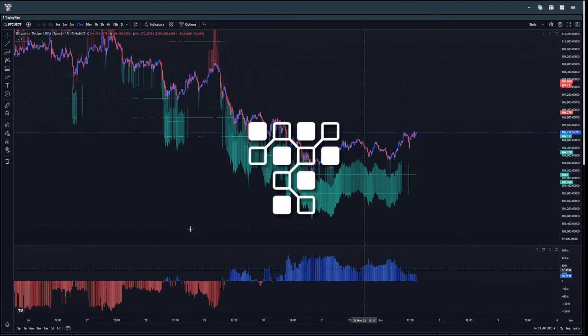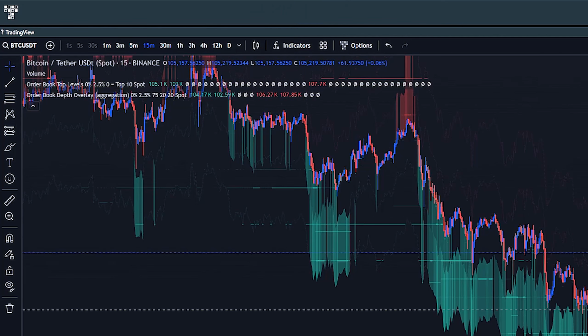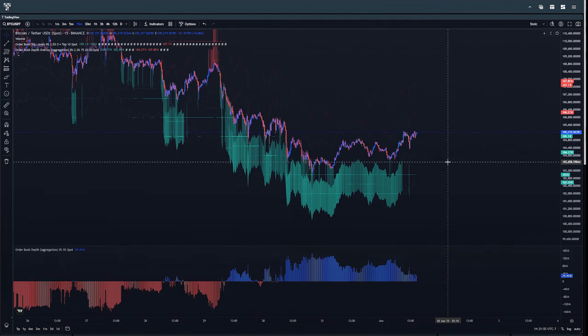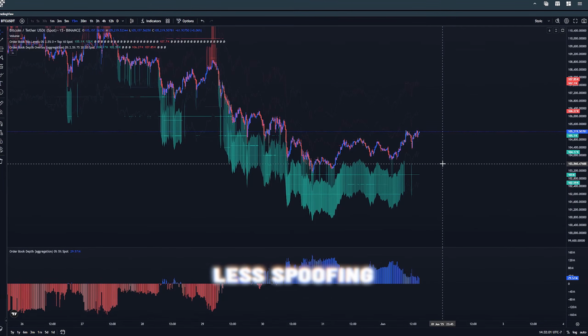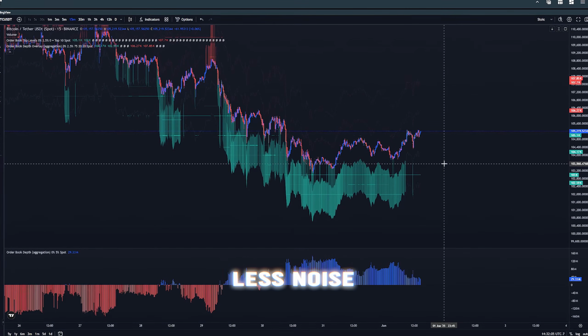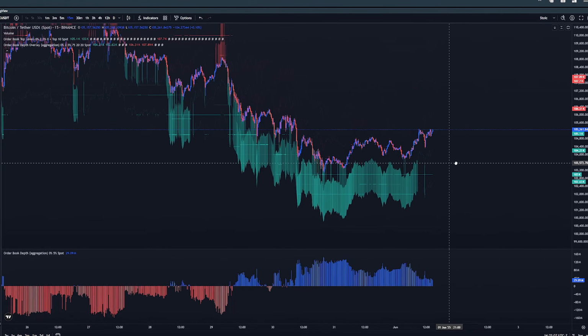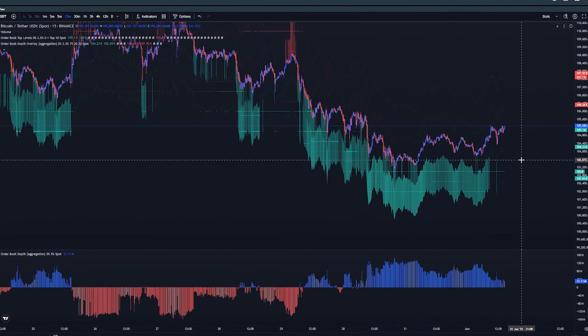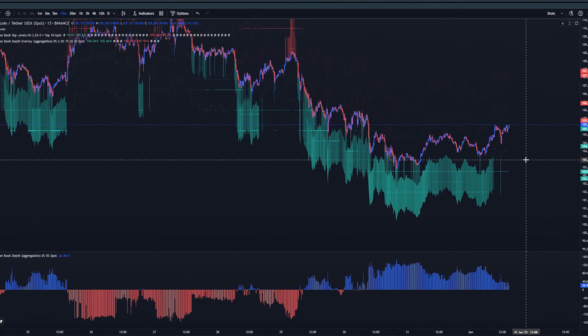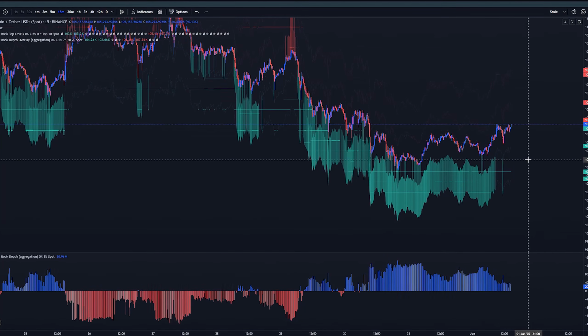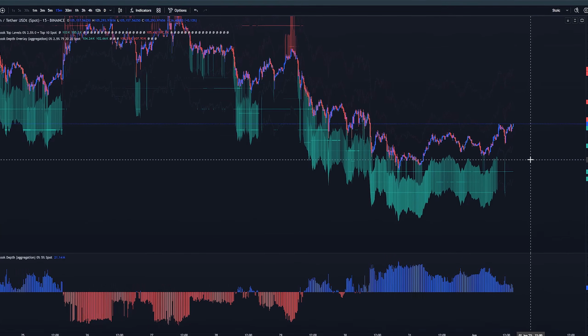This is TRDR right here. There's really only 3 indicators. I use this specifically to look at passive spot. And the reason why I do that is because spot is more resilient. There's less spoofing, there's less noise. And so you can use some of this information to your benefit if you use it with confluence, looking at aggressive and passive behavior, both spot and perps. Perps is a little bit more noisy, so it requires some finesse and some time in front of the screen to decipher. But yeah, this is just passive spot.